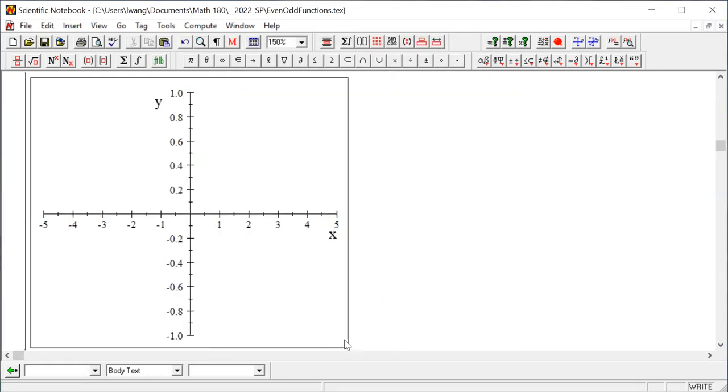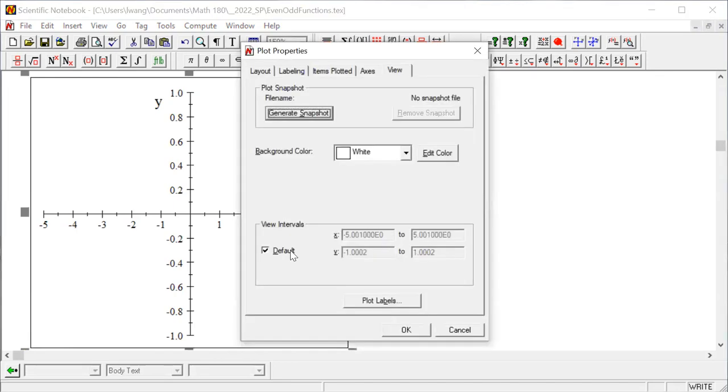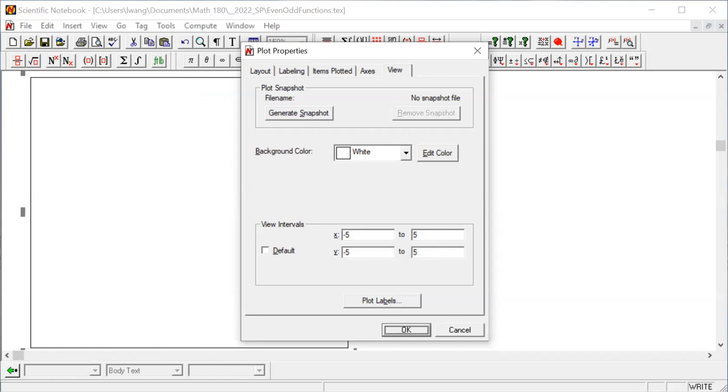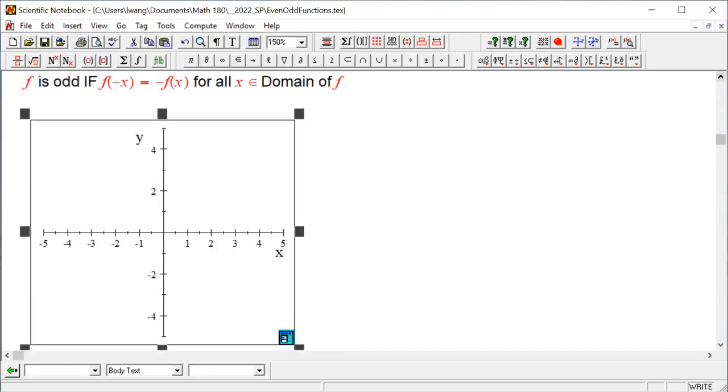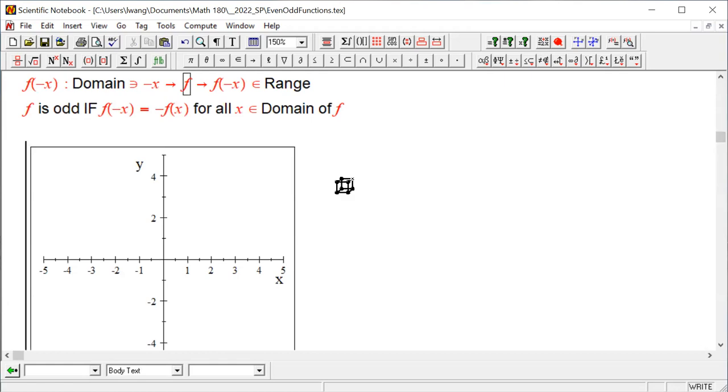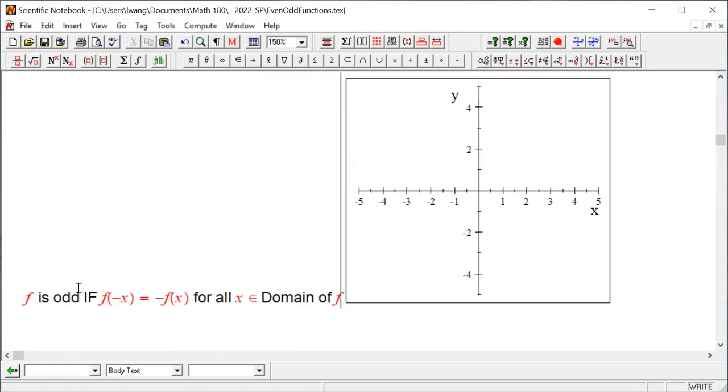This is a rectangular system. So I'm just going to make some adjustment so that it works properly and shows the numbers properly. That's all I wanted. So what does it mean by that, right? I'm going to put this picture right next to it. X as input, negative X. So now, suppose we have f of X.